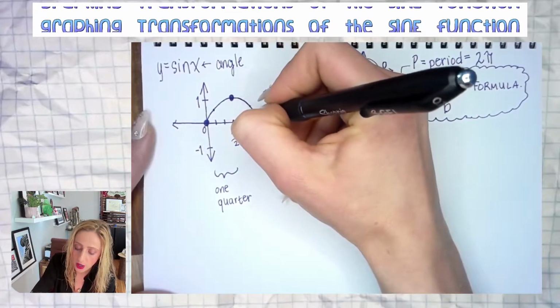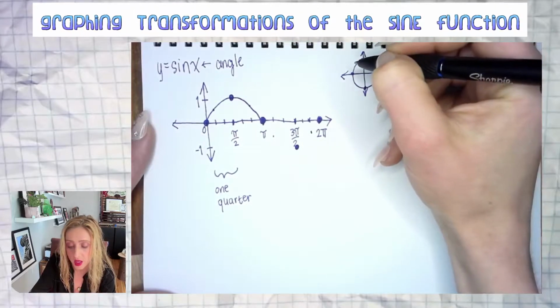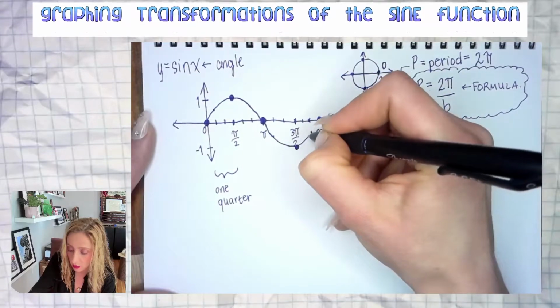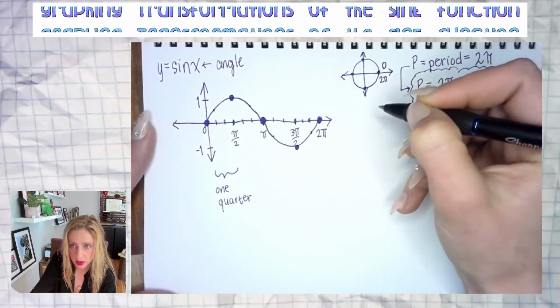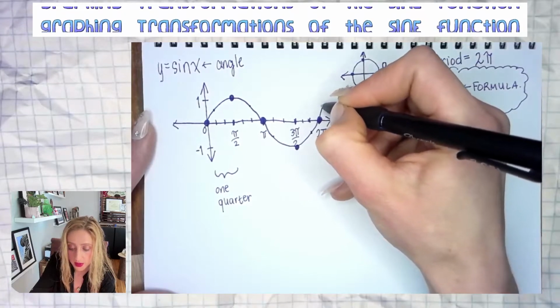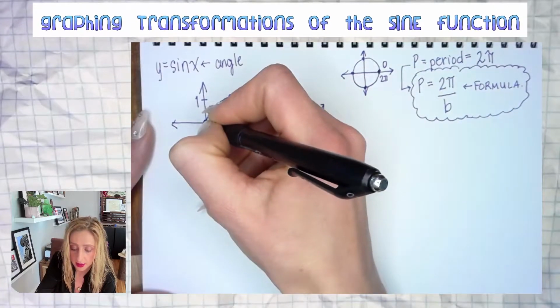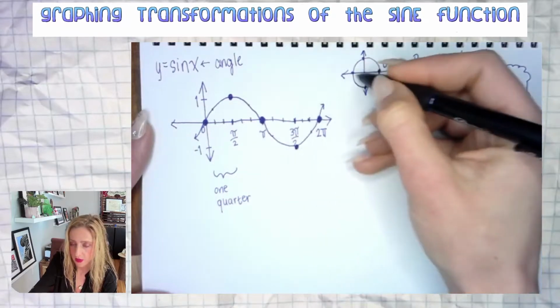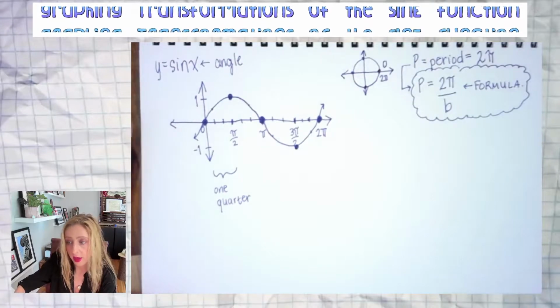So this first part, really the first half of the sine wave, is concave down, looks like a frown. And the second half of my sine wave right here of one cycle, concave up, looks like a cup. Now really, that's not the beginning and the end of the graph. We talked about this being periodic, cyclic. It repeats itself over and over and over. So this wave is just going to go on forever and ever.